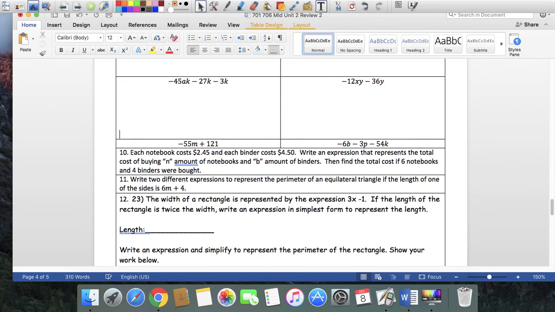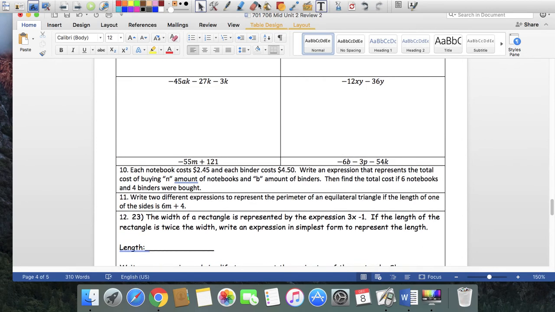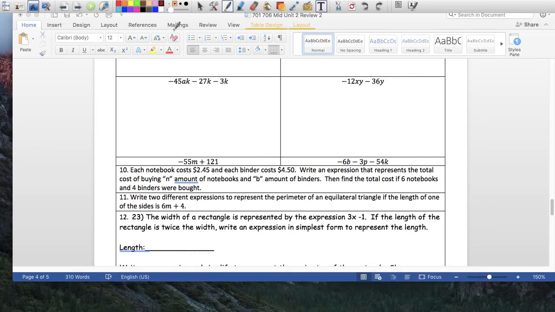Again, think of a number you can pull out. The greatest common factor between 45, 27, and 3 is 3. Is there anything else I can pull out? I can pull out a k because k appears in all of them. So 3k, this is what they all share in common. 3 times what would be 45? It would be negative 15. And what do I multiply 3k by to get this guy over here? Well, definitely times 15, and I have to put an a as well.